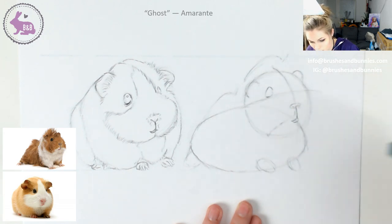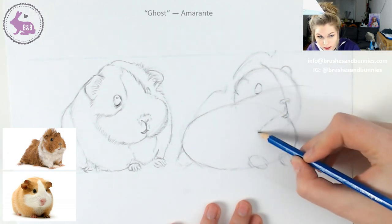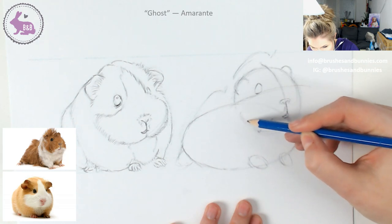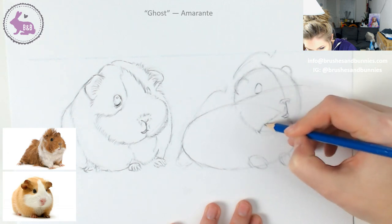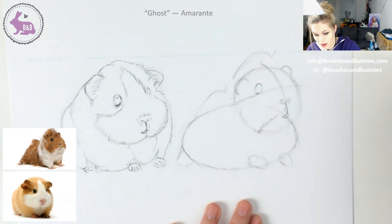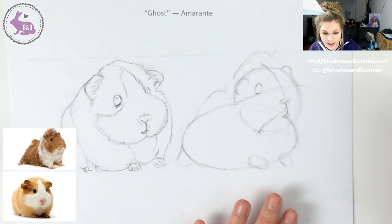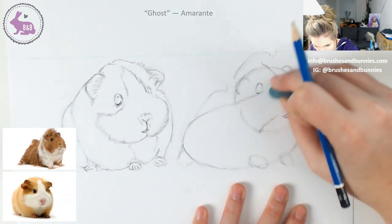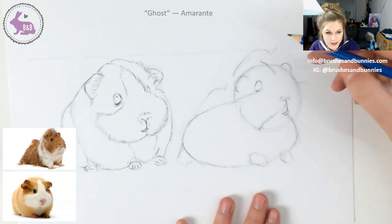We're gonna erase this line, and we're gonna curve it. Like that. This is a really hard one. Actually, it's quite difficult for me as well to understand how to draw it. So this is kind of a complex level, I would say. If you guys can draw this one, then I would be super impressed.